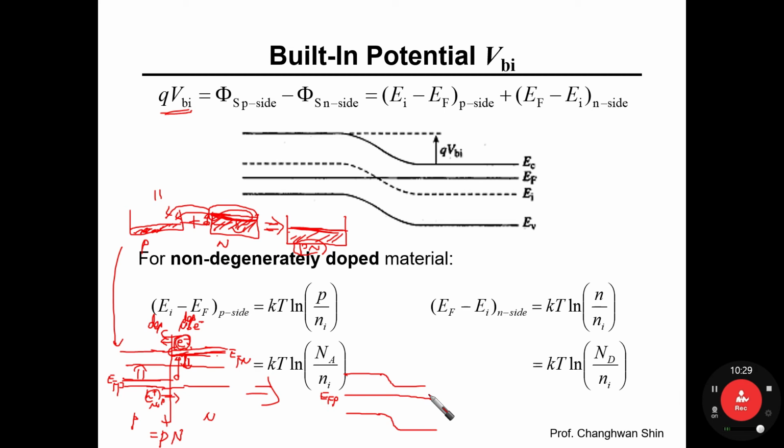So EFP is equal to EFN, and the band diagram. In the band diagram, you can see that the band bending has happened and the built-in electric field has formed internally. Okay, so where does this built-in electric field come from? Yes, donors and acceptors. They're going to make a plus charge region and a minus charge region. So that is the main origin of this built-in electric field. And then how much built-in potential would there be? Where does it come from?